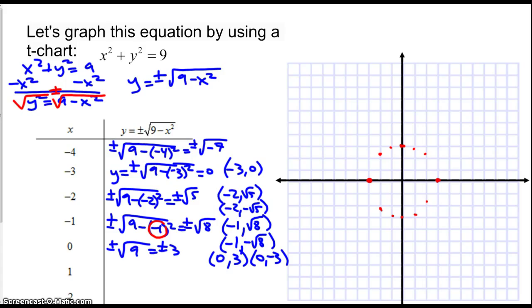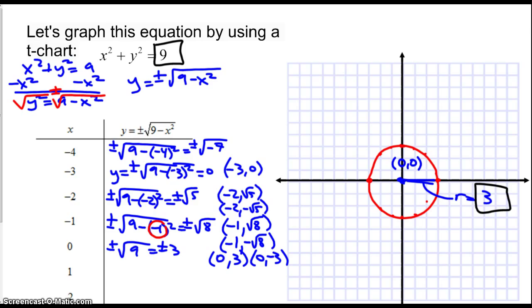And so what I've done is, if I draw a curve through all those points, you can see the shape. This is the equation of a circle. Okay, so x squared plus y squared equals 9 is the equation of a circle. So a couple things to notice. First of all, the center of this circle is at 0, 0, right? And the radius of this circle is 3. One thing I notice is that this 3 right here, if I square that number, I get this number, the 9, right?